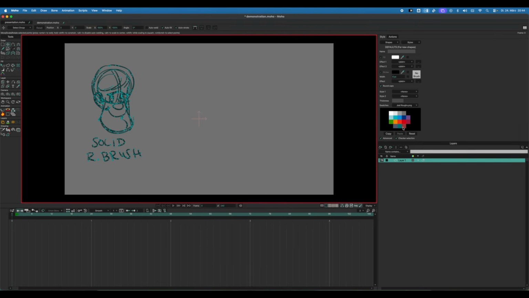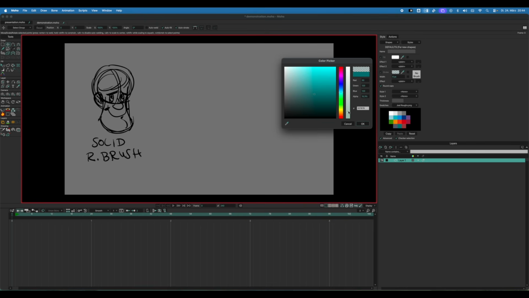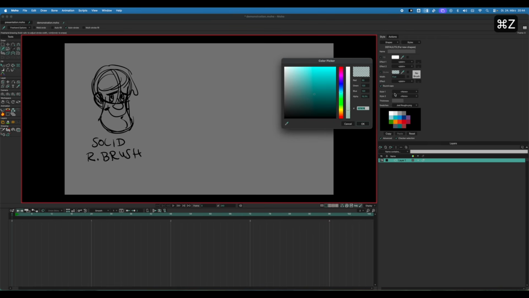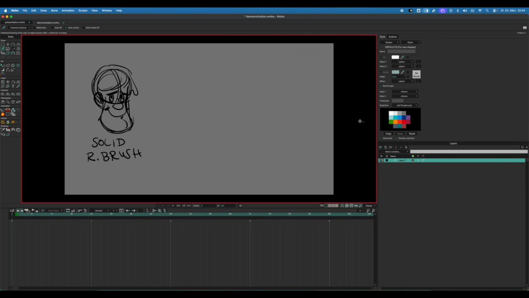colors. But the only special thing he does, and that brings me to the second sort of sketching pencil, is he takes that color and he turns down the alpha to about, I guess 15. Oops. Let's go into this. Yeah, 15 is probably a bit too low. It's probably about 25 or something like that. So you see, I have his color now, and I just turned down the alpha to about 25%. And that way, I now have a little bit like a fake pencil feel to it.